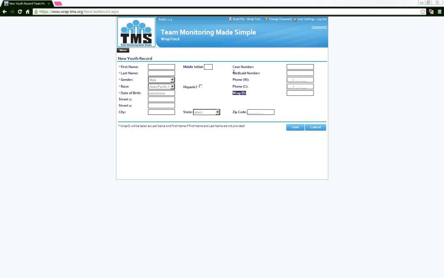But again, April and I've done some really extensive testing for this. We feel confident about the data. But nobody knows your data like you do. So, keep an eye out for some of that. But just to reiterate, these IDs for these case numbers and Medicaid numbers, you do not have to enter. You can leave them blank, but we felt like we wanted to provide a couple of fields in case folks wanted to keep track of other IDs.